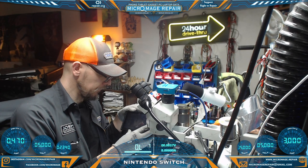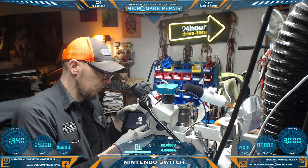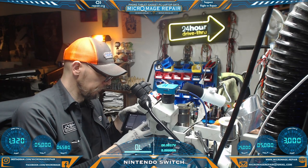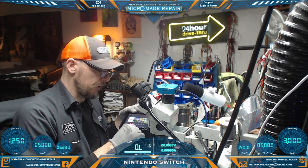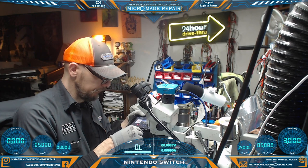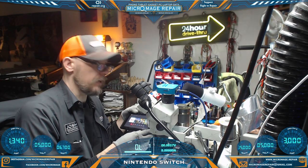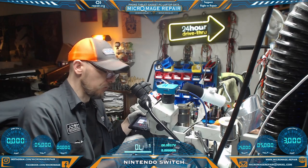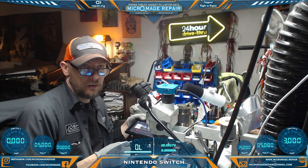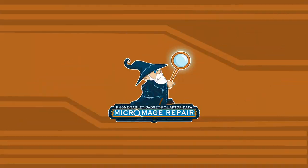0.47, that's normal. Full battery symbol, and then reset. Okay, fast charging. And boot up. Excellent. Now we want to test the other side and make sure it's fast charging on the other side. And we are fast charging on the other side. So far, so good. Now we need to let it charge on its own battery and boot back up, and then we will try a dock test.